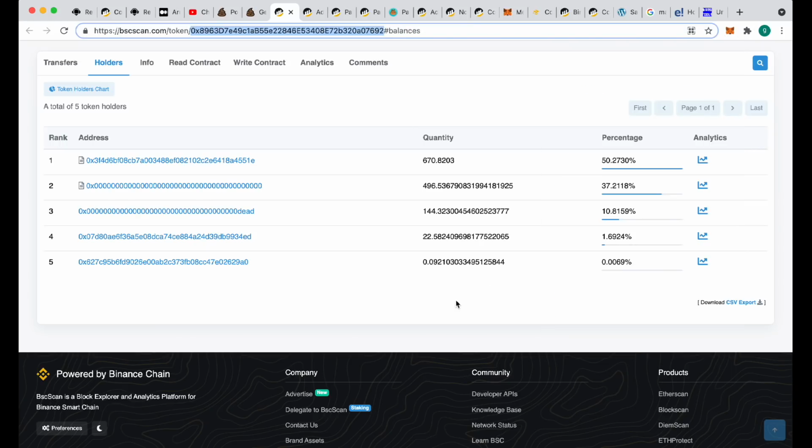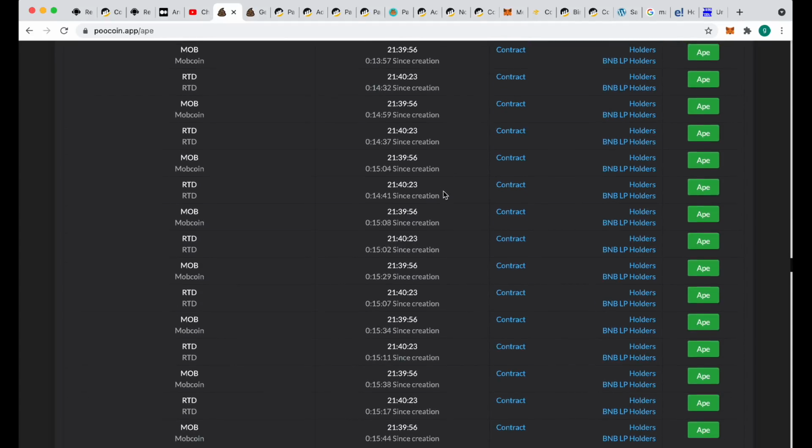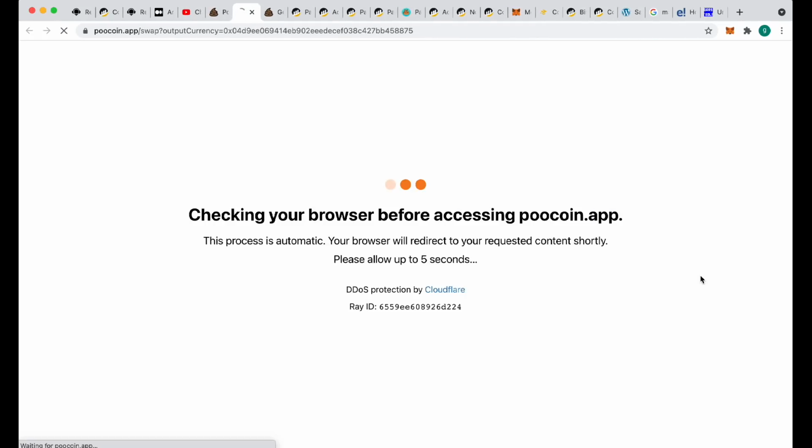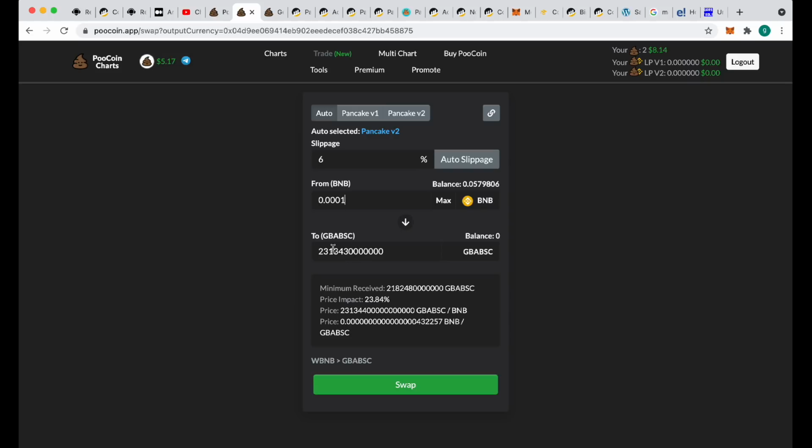So just to show you, when you add a token, I need to buy one. Let's buy a token I don't have yet. Shall I ape in on something? I'll ape in on whatever this is. Shall I look at the chart first? This feels incredibly careless. Right, I won't. I'm just going to put 0.0001. I'm going to put a tiny little bit of whatever this stuff is. I hope it's good. I hope it's not already rug pulled.